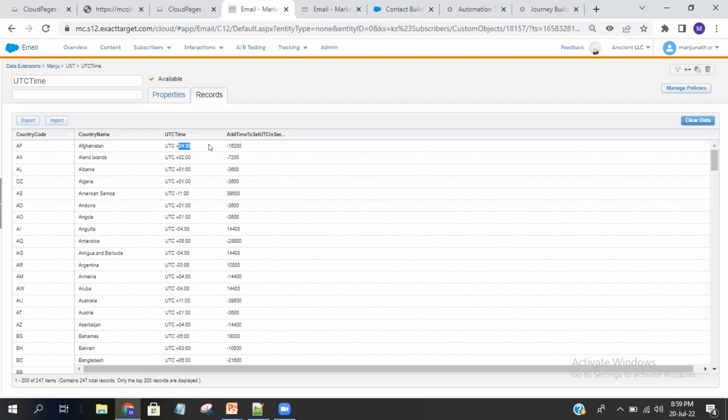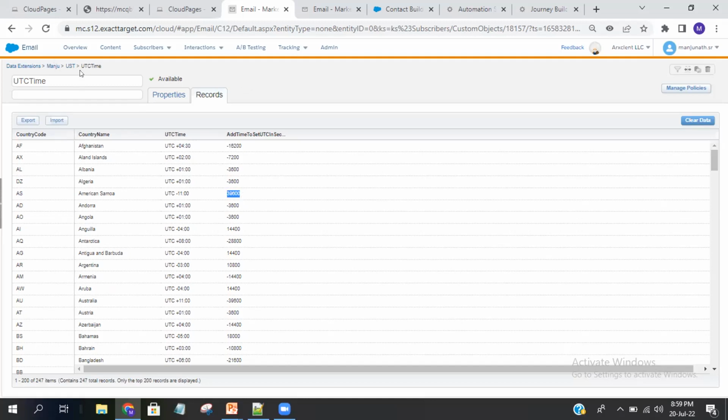Since it is a plus, we subtract that amount of seconds, so it will be updated to the exact UTC time. If it is minus, then we add that difference of seconds, and it will come into UTC time.